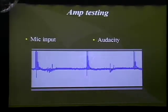In terms of actually testing this, I used the microphone input. I have a prototype board set up to work inside of this Altoids case. I used 2 9-volt batteries to supply power to it, and I used the microphone input from my computer to read the signals into Audacity, and from there I was able to actually observe EMG signals whenever I would contract my muscles. I could be showing that downstairs too.